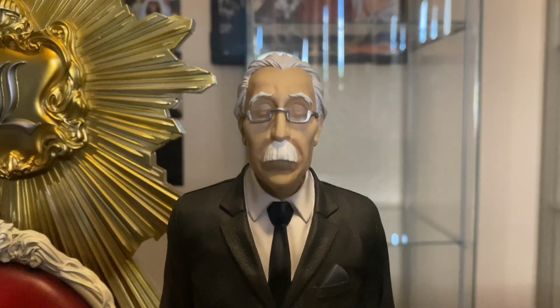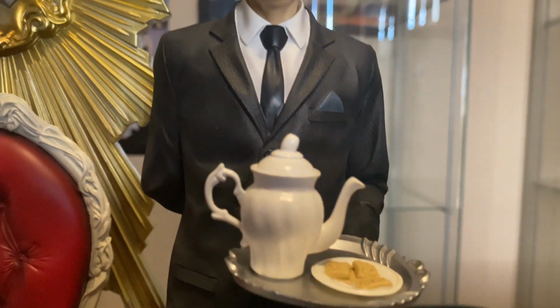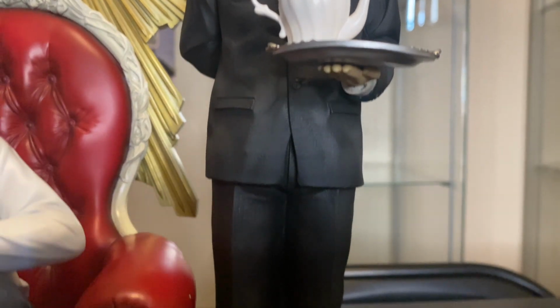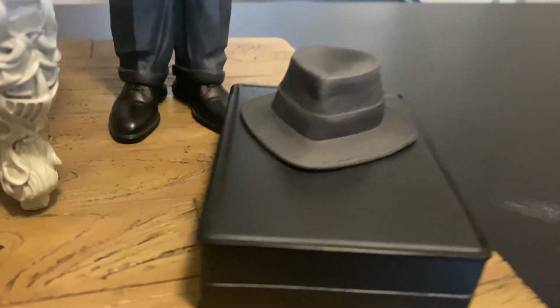Even Watari has pretty cool detail in it. As you guys can see, the stitches look pretty smooth, and then his tie and everything that he's holding. But he has a lot of dark black to it, so it just looks how a suit is. But as you guys can see, also a suitcase that I didn't show, and his hat. So I really do appreciate that they're able to bring him with L, and it makes it look awesome.